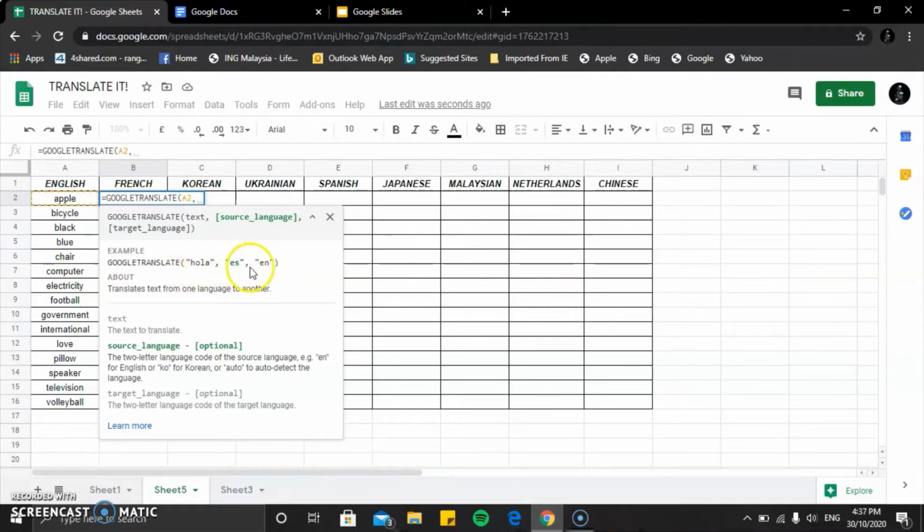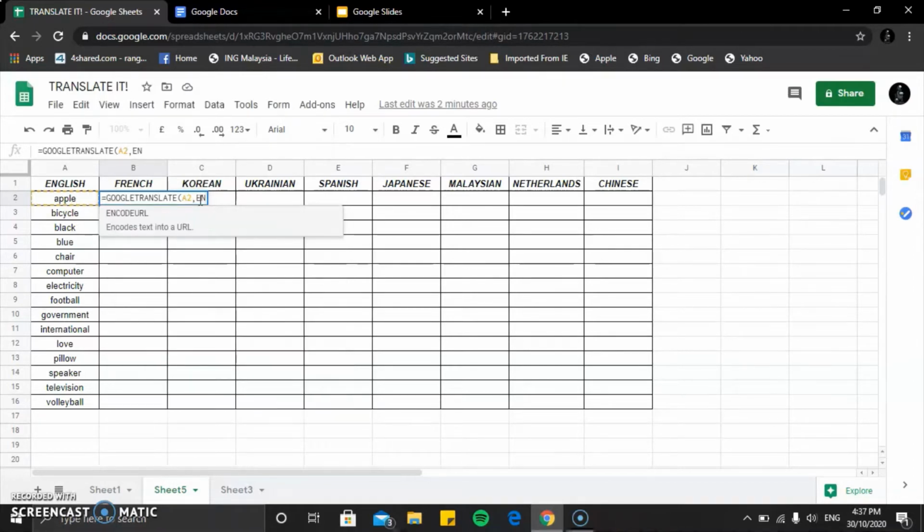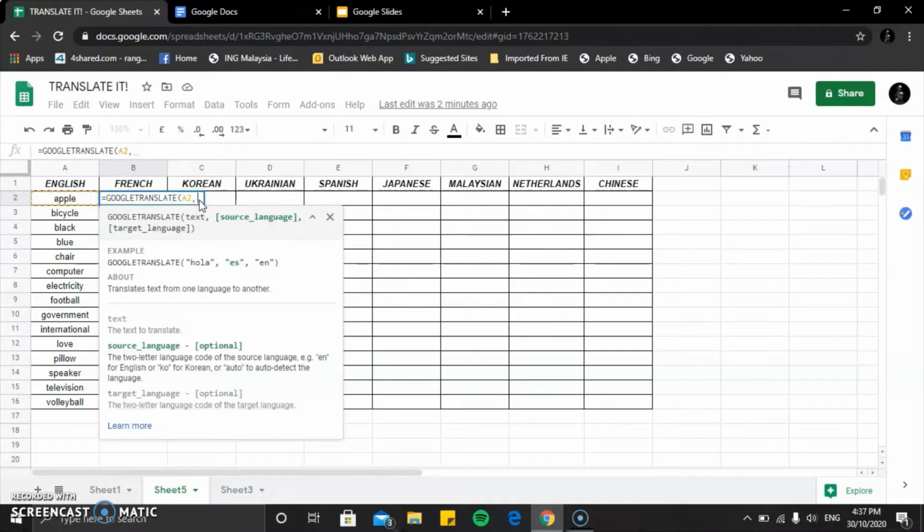ES means Spanish, and he wanted to translate it into English, so he put EN. The source language here is English, so we must type in the English language code, which is EN. Then comma. Then the next step is target language.